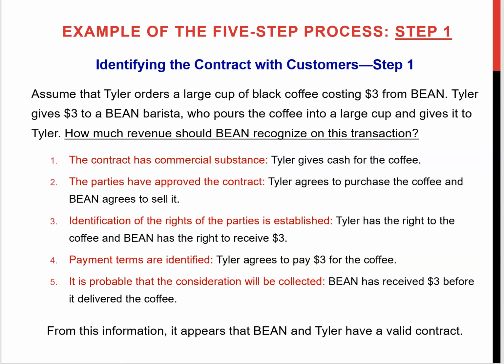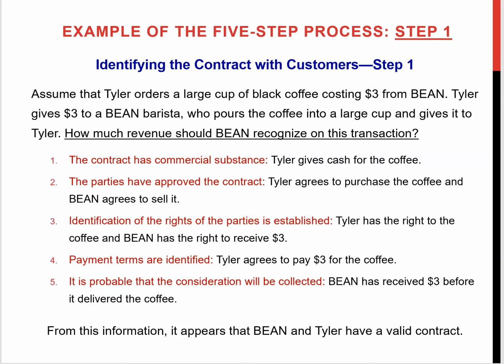So that means when the order is placed, a contract is established. Now remember, a contract could be written, a contract could be verbal, and no matter if it's a written or verbal contract, there might be several items in it, and those could be written or specifically mentioned or could be implied. In this case, just ordering the coffee means it's also implied that the cost is $3 and that will be exchanged between the customer and the coffee shop.